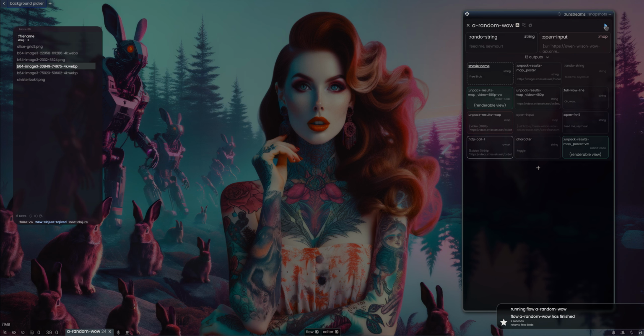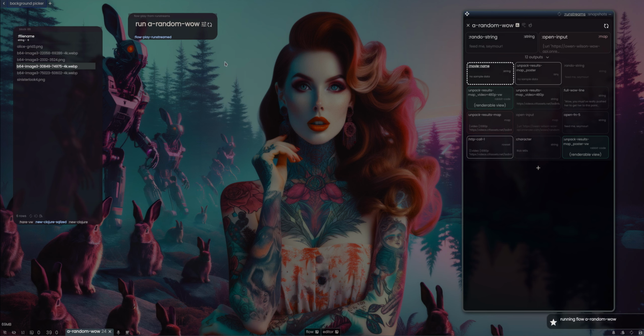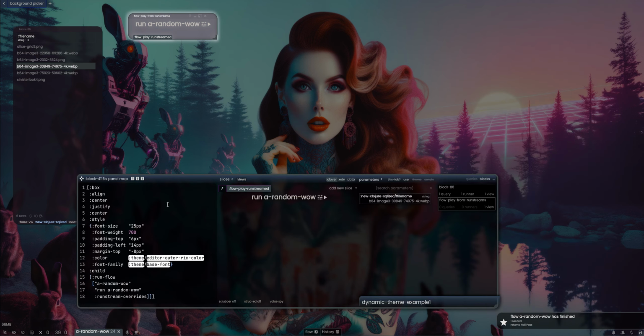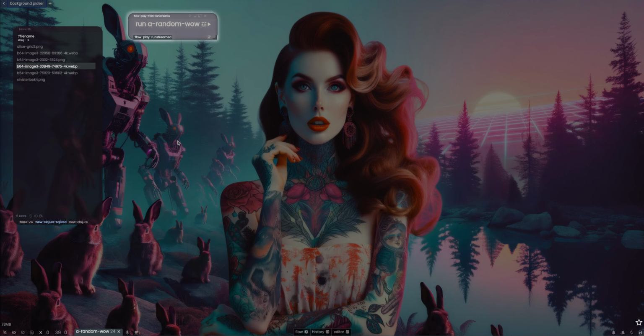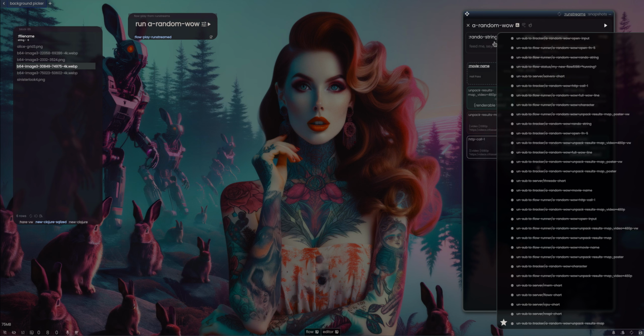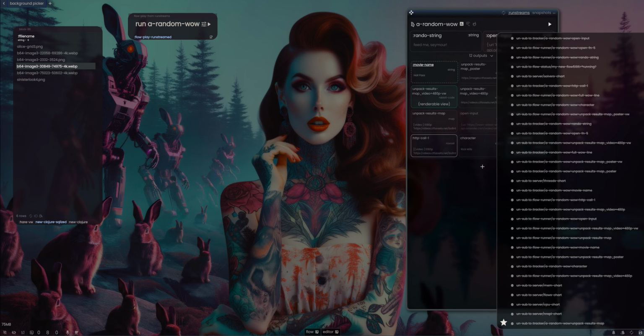I can also drag out this play button. Maybe this does something on my dashboard that I want to control without using this UI. Well, then I'll just drag it out and use this. And if I look at this, the play button for the flow is just another shortcode, right? It's like writing the system in the system. It's a super, super powerful paradigm. Anyway, so as you can see, we have the inputs and we have the outputs.